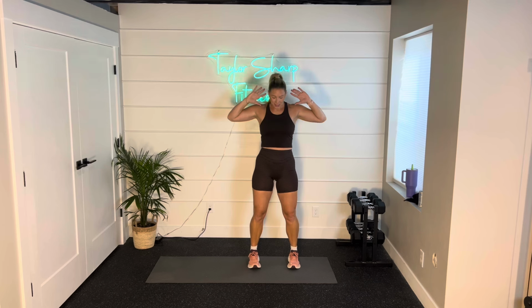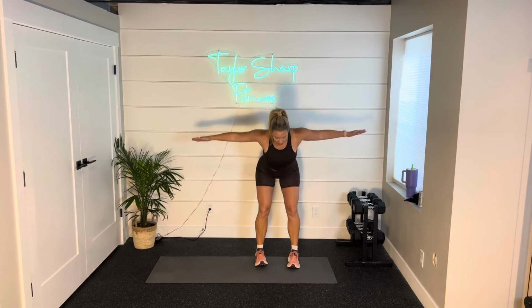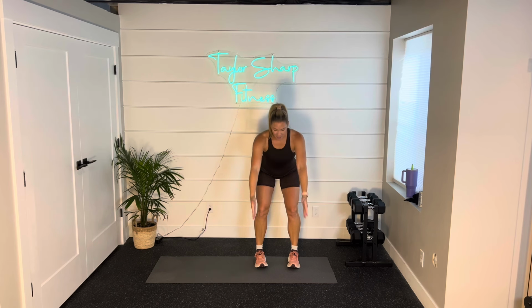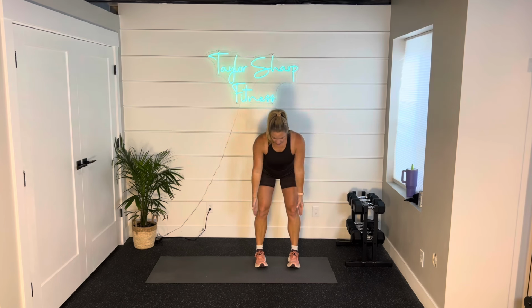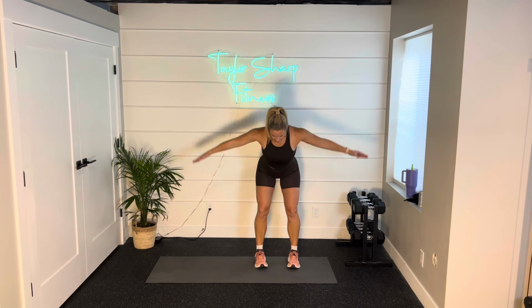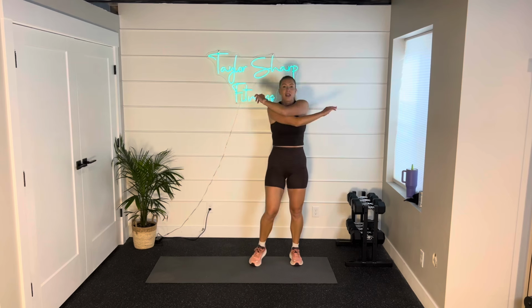All right, this time stay hinged over, drop those arms, palms together, up and down. Squeeze at the top. And take those arms up by those ears, up and drop. Nice big reach. Your gaze is on the floor. Good, now let's alternate. One to the side, one to the front. One to the side. One to the front for four, three, two, and one. Stand tall, flop those arms in and out.